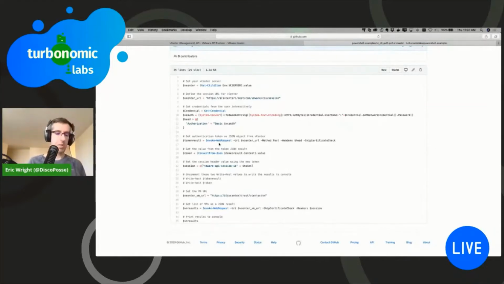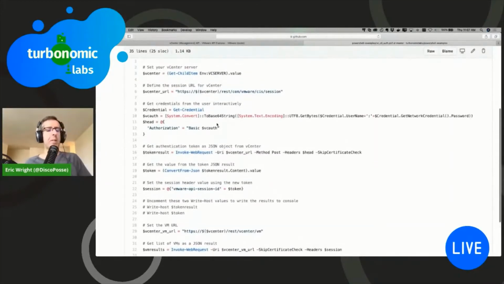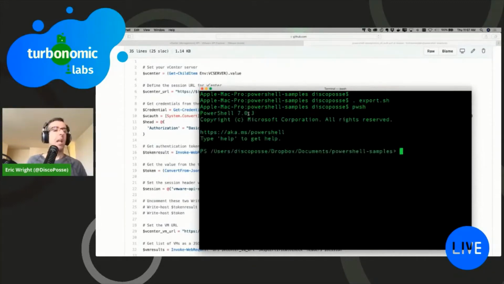So I'm going to just step through, and we're going to see exactly what goes on as we do this process. So the first thing we're going to do is we need to be able to set your vCenter object. Because I've gone ahead and I'm going to run my exports. So I'm going to now enter my PowerShell. Now remember, because of the way PowerShell works, you have to load the environment first and then spawn your PowerShell. Because if you try to run your exports file, you're in PowerShell mode. You're not actually running your bash script. So there are ways to do it, but I wanted to simplify it and say that I've already loaded.